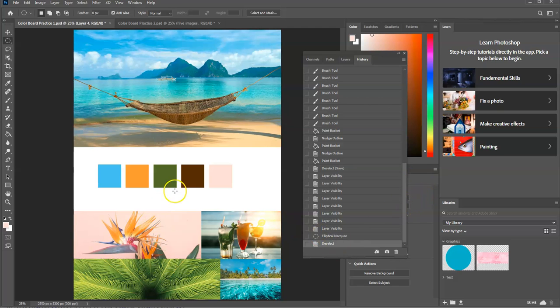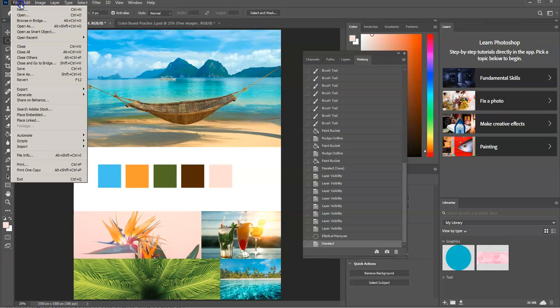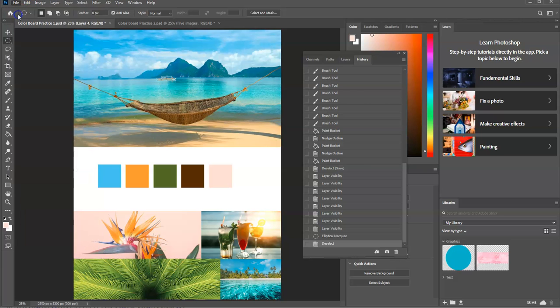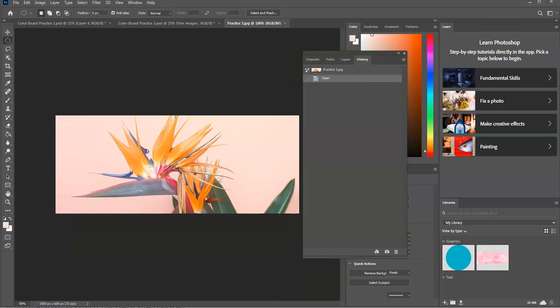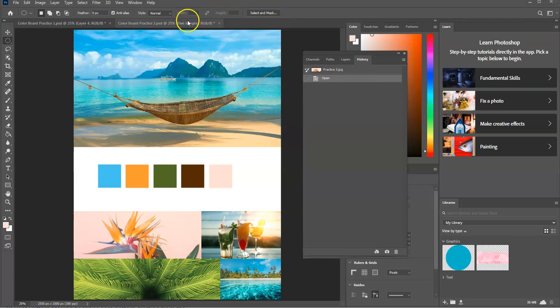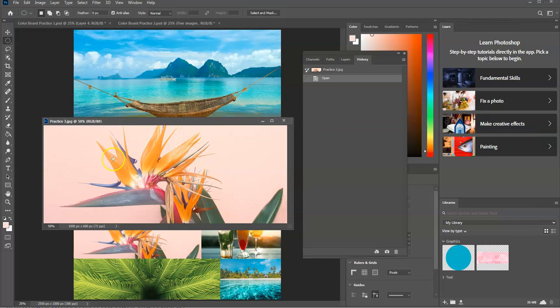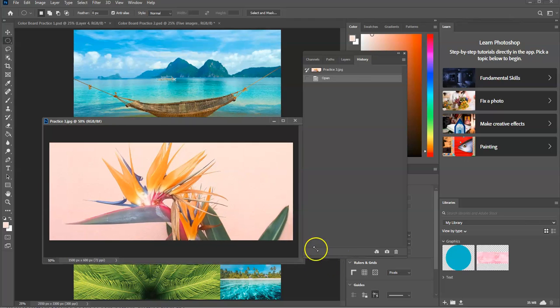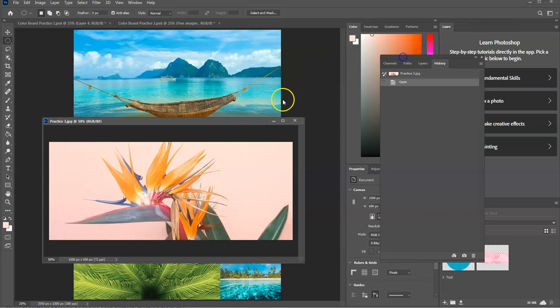Another thing I didn't talk about is the crop tool. After you open, I may open the same file that I opened, for example, this one. You may want to use just some part of the images.